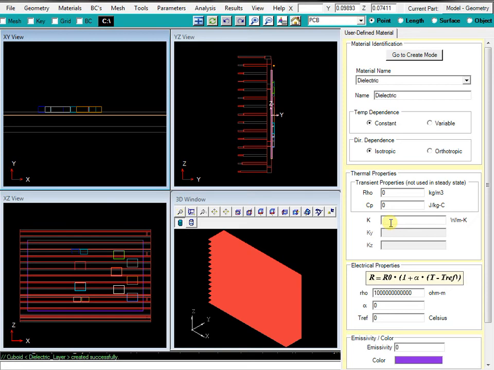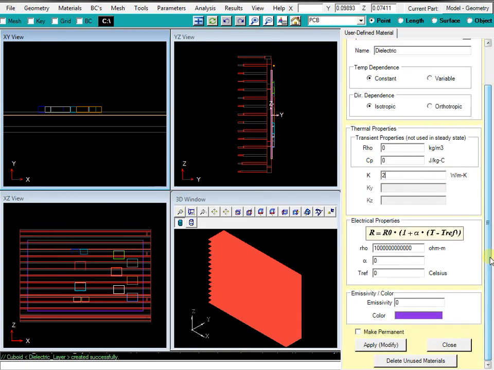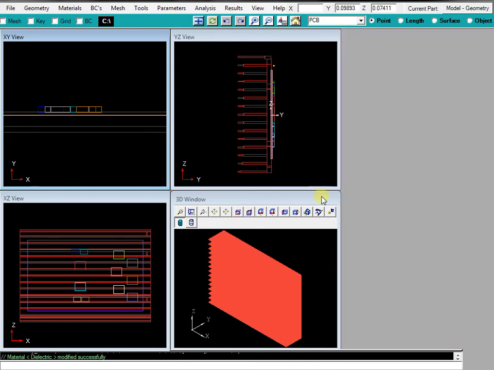So for our conductivity for this material, it's approximately 2. And for the emissivity of it, we'll assume 0.7. I don't actually know what it is, and we're not doing radiation, so that doesn't matter, but just in case we're doing it in the future, we'll have something set there at least. Okay, so that completes the PCB now. So the heat into the components has to go through the dielectric layer down into the copper board, which is then connected to the heatsink.